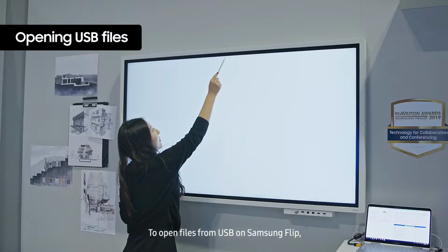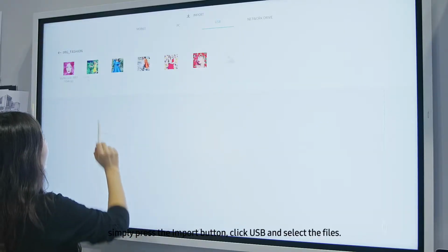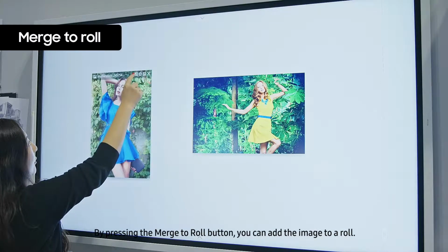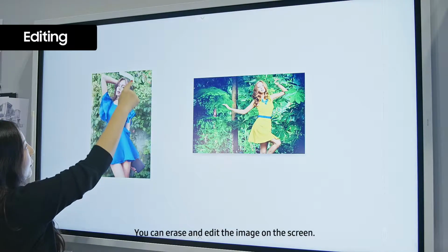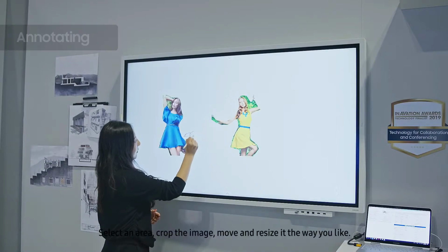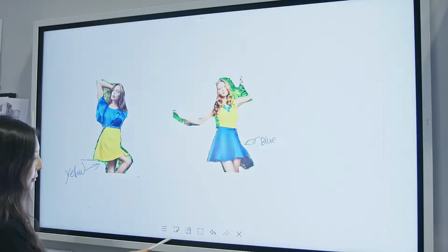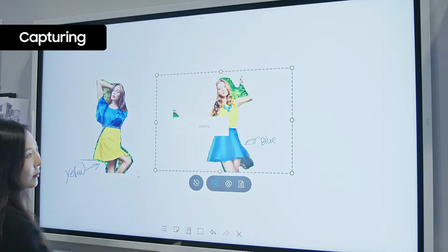To open files from USB on Samsung Flip, simply press the Import button, click USB, and select the files. By pressing the Merge to Roll button, you can add the image to a roll. You can erase and edit the image on the screen. You can also write on or next to the image. Select an area, crop the image, move, and resize it the way you like. After editing, you can select the location of the final result and capture it.